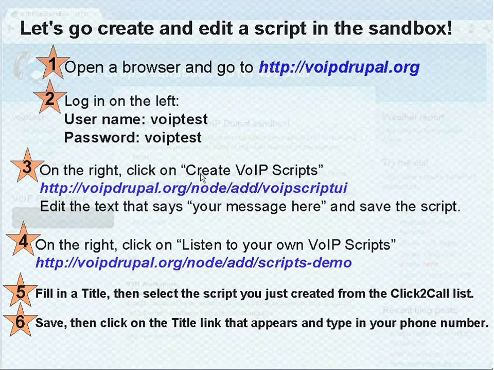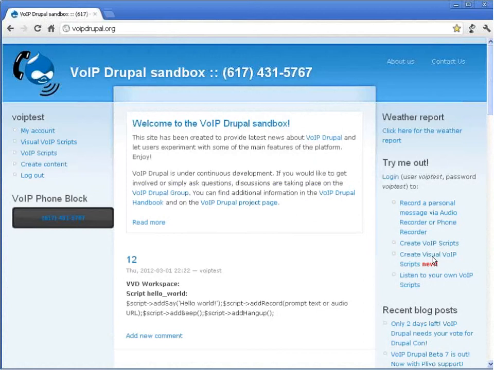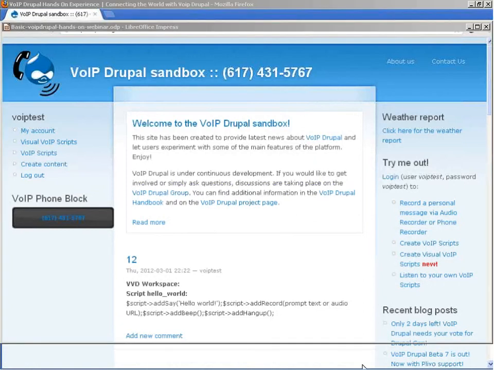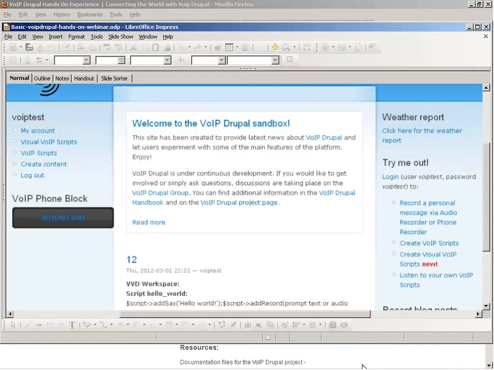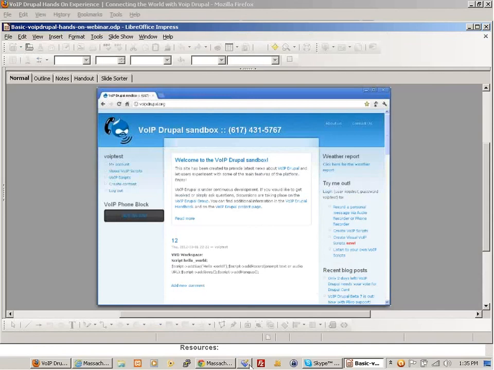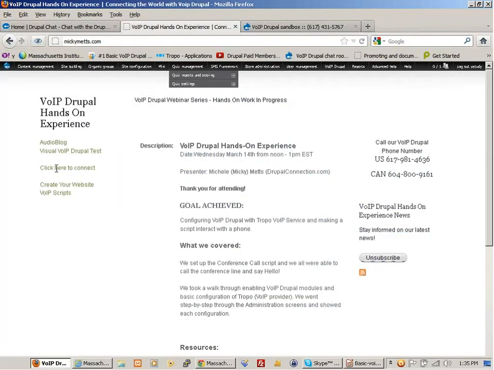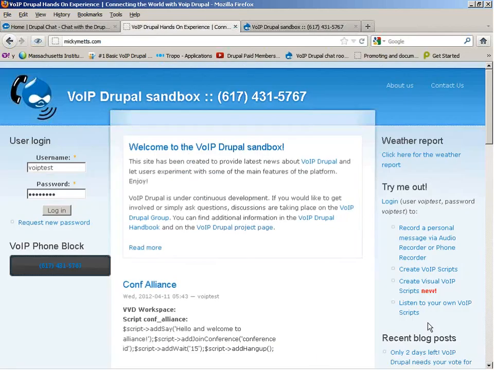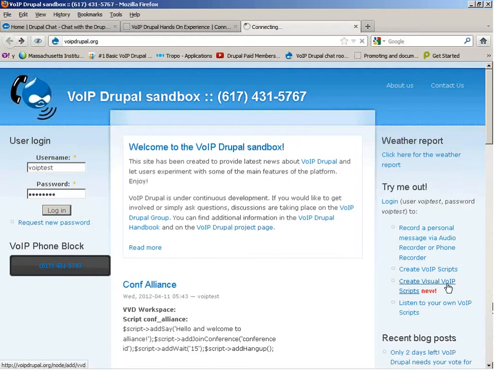So you can see if we drag the script here, you can drag this to connect with the script, and it's all within the frame of the script. So with the drop down here, you can drag different parts of the scripts. We're going to get into this in depth in our future webinar. But for now, I just wanted you to see it and that you can come here to the sandbox and play with it at any time.